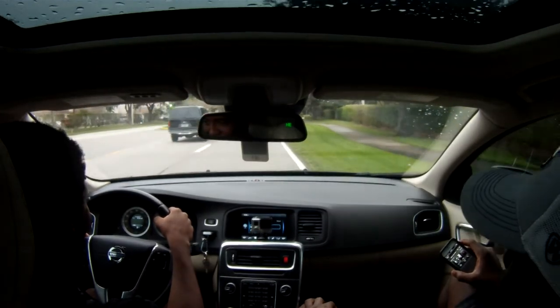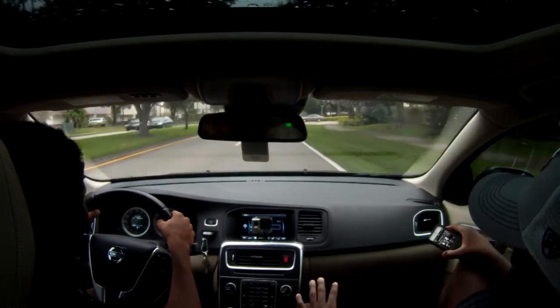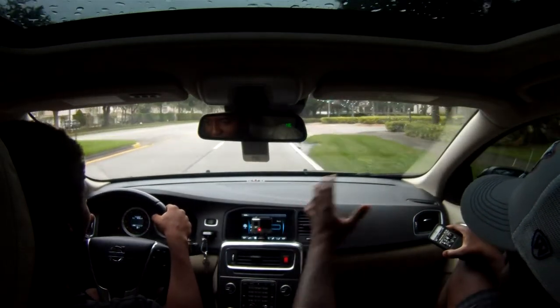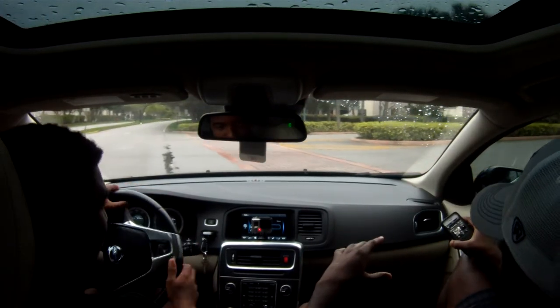Cars are coming. Look in your mirror. See cars are coming. Stay off of the curb here. You're going to put on your indicator probably about a quarter of a block away from where you're going to go. You're going to hit the brake and let the car take you around the corner. That's fine. That's okay. Let the car keep going. You don't have to stop. Just slow it down. There you go.